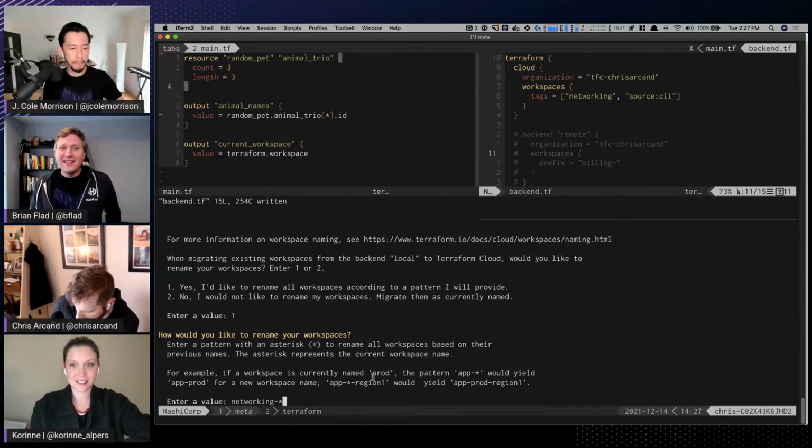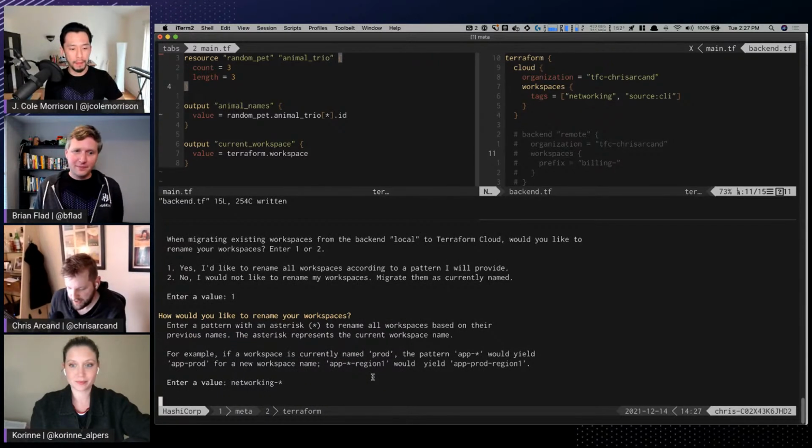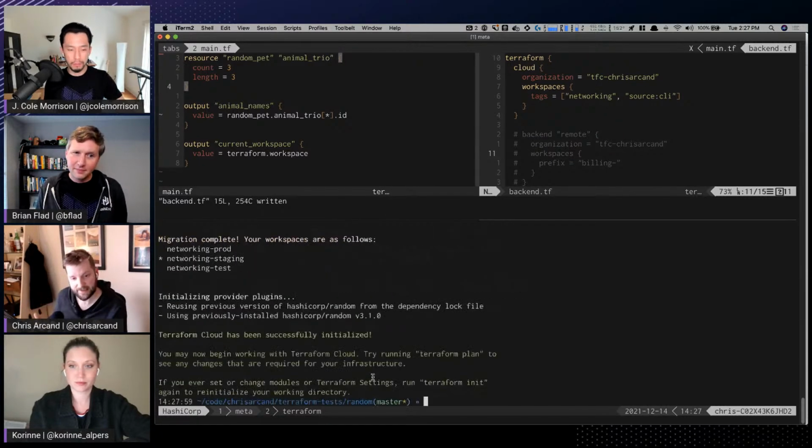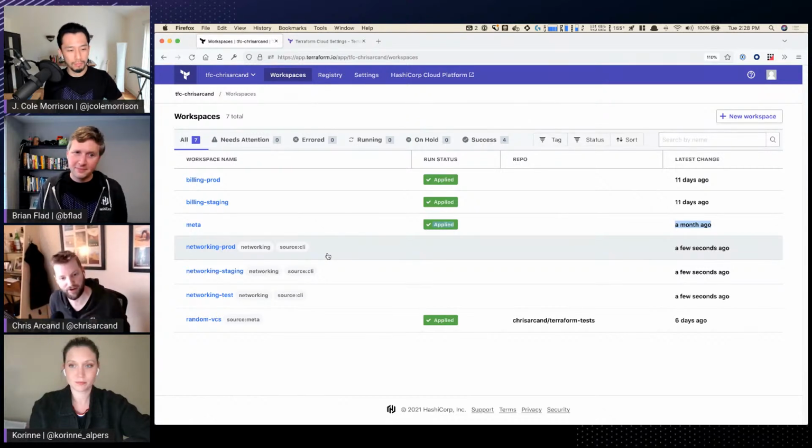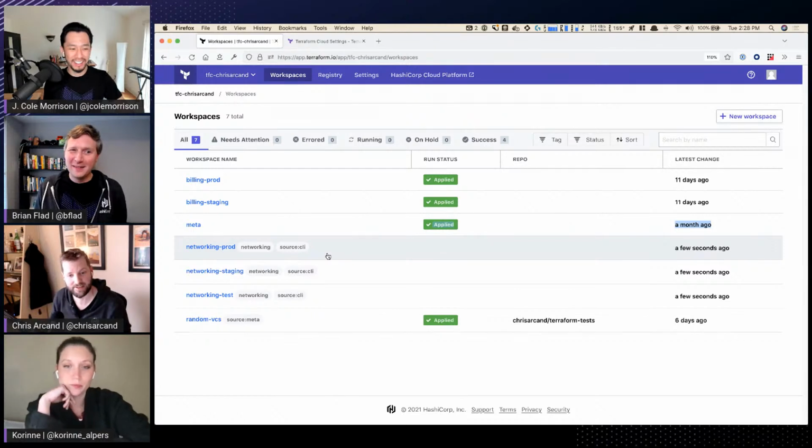Sounds good. Yeah. So when I enter a value and a pattern, what Terraform will go out and do is create and migrate all of those existing workspaces and states to Terraform Cloud. And this is what my workspaces now look like, both in Terraform CLI and in Terraform Cloud. If I go browse over to Terraform Cloud now, you can see that these are the workspaces that we just had. And I should have showed you before, those weren't there before. They're now completely new workspaces with those states that I had in my local CLI migrated over to cloud with their appropriate tags and whatnot.